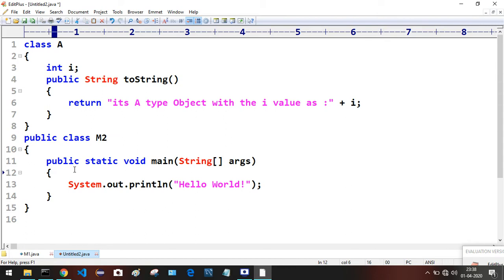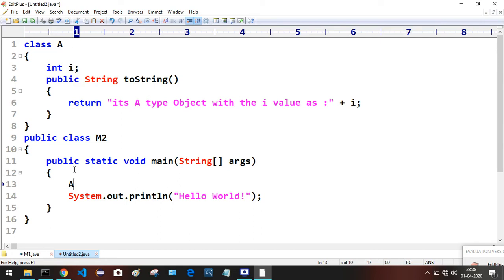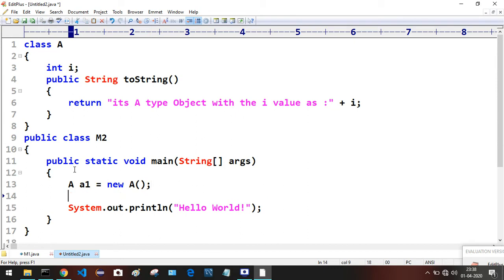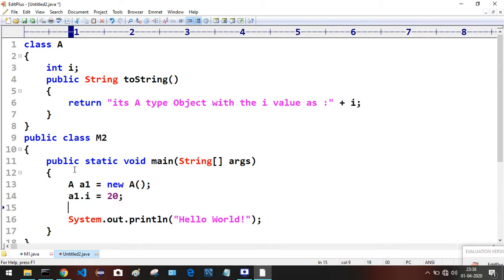In the main method, I'm creating an object for class A, a1 is the reference, is equal to new A. a1.i is equal to 20.